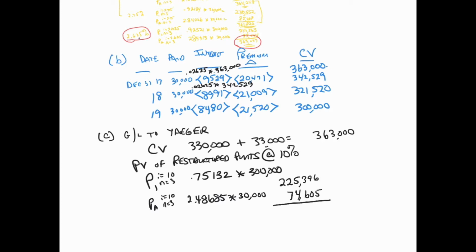which rounded together, since it's a 10% note. And there's some rounding here, but it comes out to 300,000. And that makes sense because we're issuing it at par, right? We're issuing this 10% note at par, that is at 300,000. The present value 300,000 and the 63,000 loss. Restructuring. Okay, so that's C.